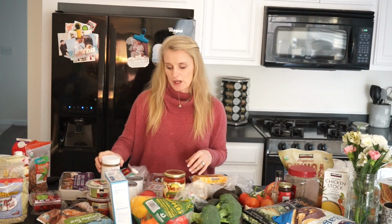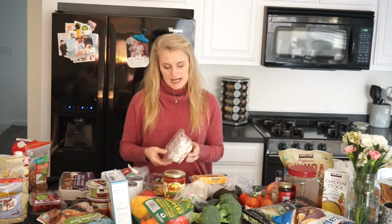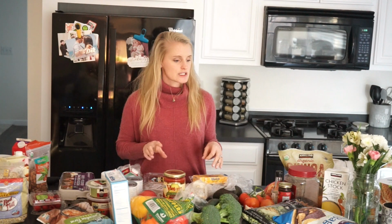So apples and peanut butter or almond butter is a really big go-to for me just to snack on. And then this time around, Tanner picked up some yogurt pretzels because he knows that I love these. So these are always a really good snack. And then dried fruit is always a go-to as well. And we have pineapple rings this week for dried fruit. So those are a lot of our snack options.